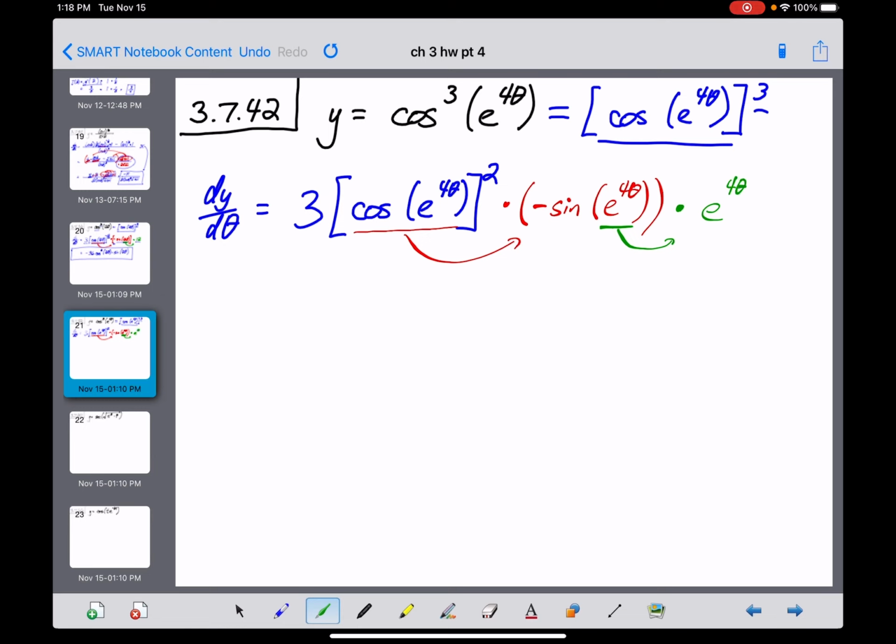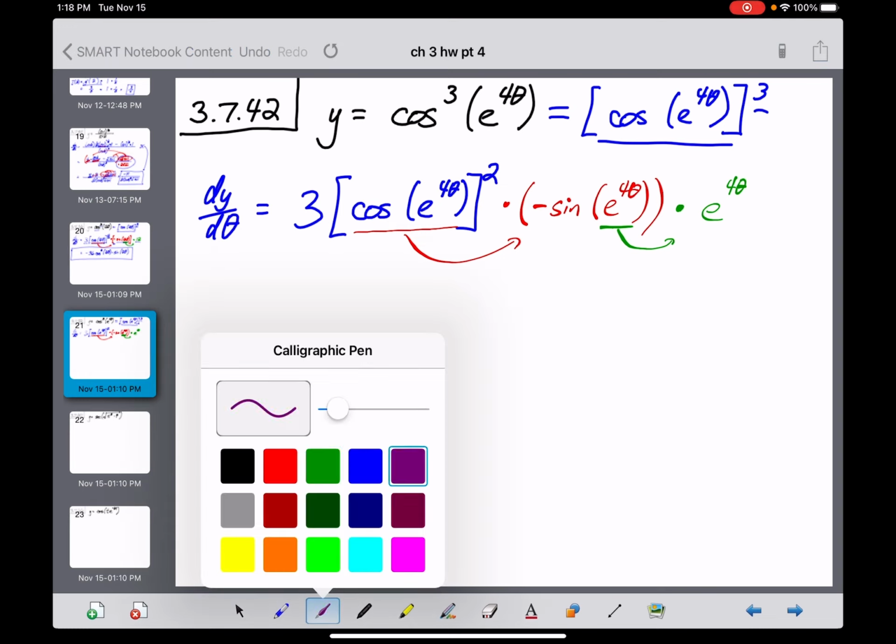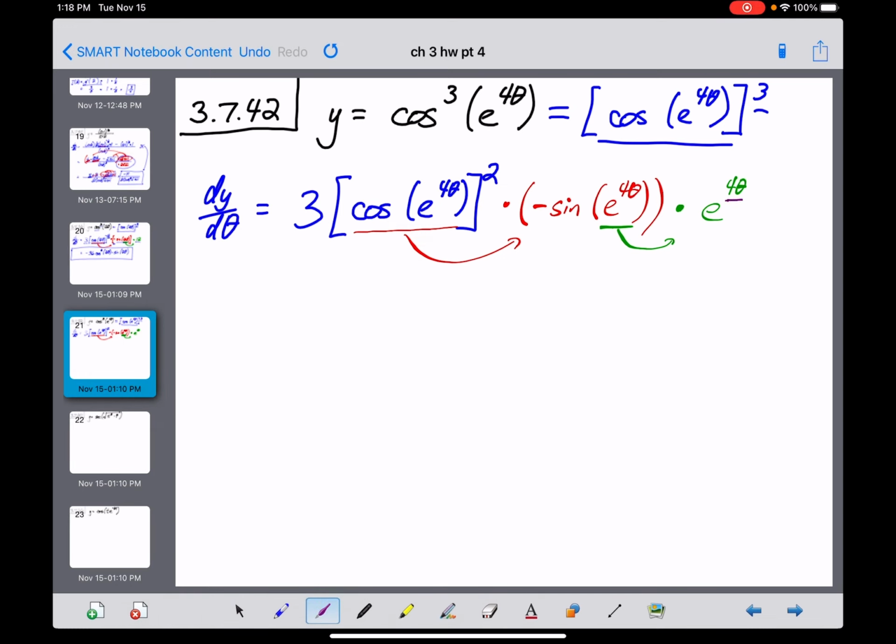But here's where I'm kind of getting ahead of myself into section 3.9. You also then are going to multiply that, let me switch colors again now, times the derivative of that exponent right there. And the derivative of 4 theta is going to put a 4 out at the end of all that. So we had to multiply now by the derivative of the base of your exponent, then the derivative of the trigonometric function, cosine of an angle, there's its derivative. Then we had to take the derivative of e to a power, and that got us this, times the derivative of the power itself. So a lot going on in this problem.